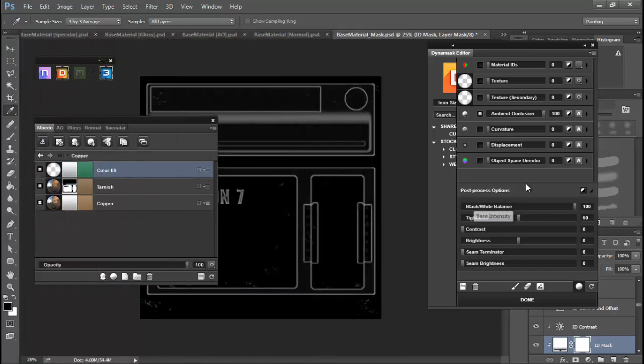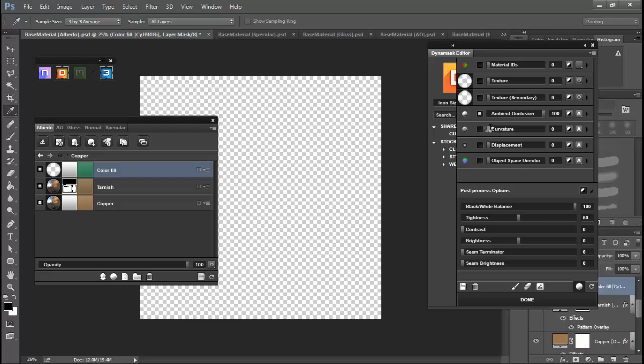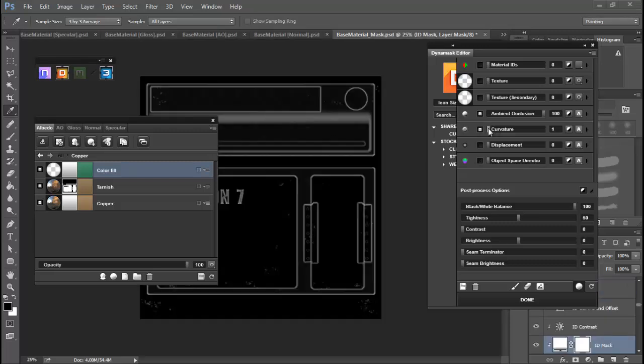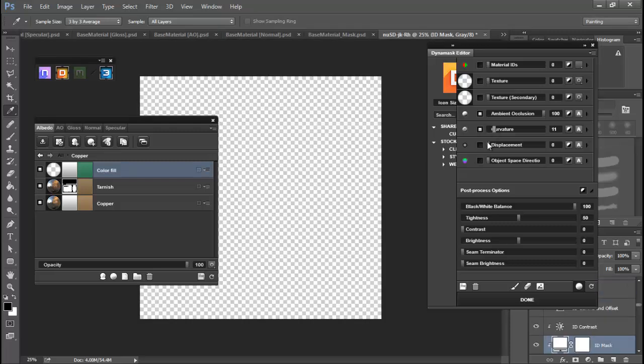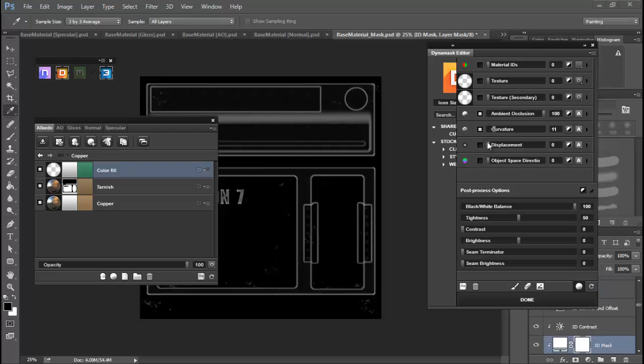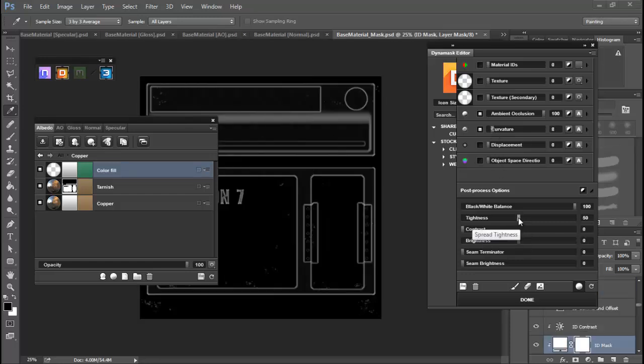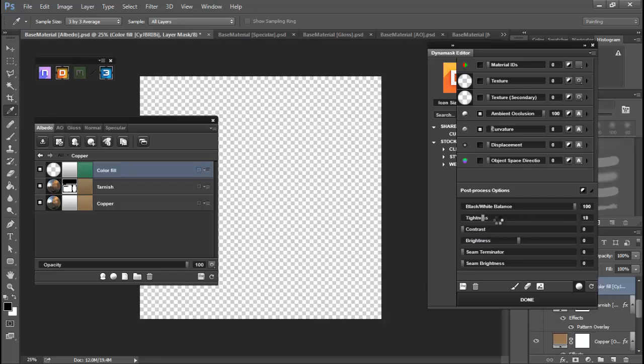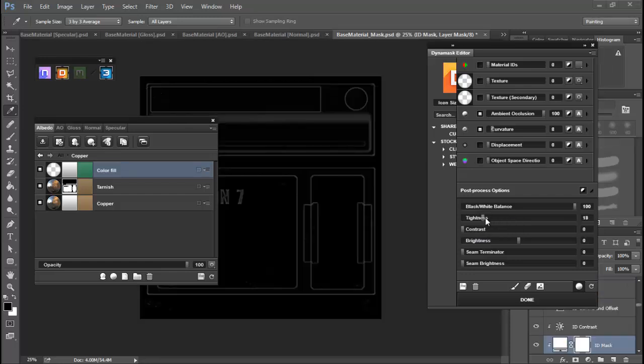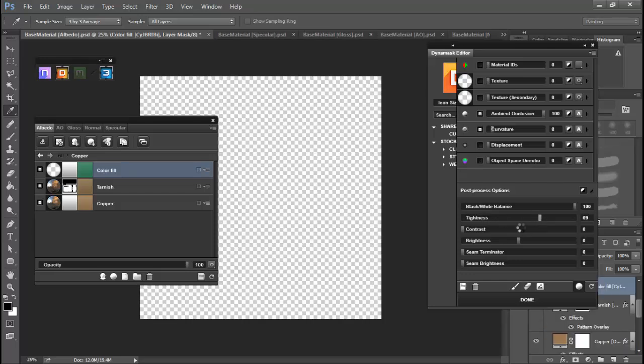So I think I might bring up the curvature a little, if it decides to let me. Just not doing a whole lot, but that's all right. I'm going to take the tightness. You'll have to bear with me. Sometimes I forget which way these go. So tightness I'm going to open up a little bit.